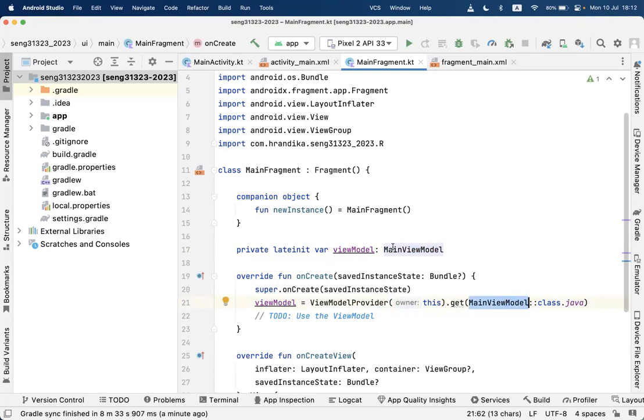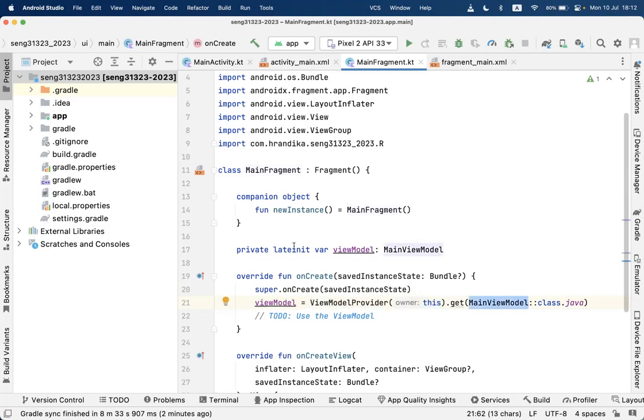So this is going to be a singleton throughout the application. As you can see, it will go to the view model provider and get the instance of that view model and inject it in here. So the view model is injected or provided by this simple line of code, view model provider.